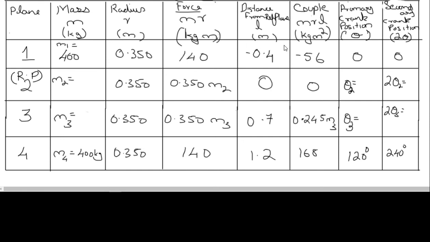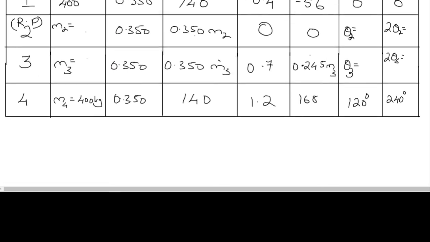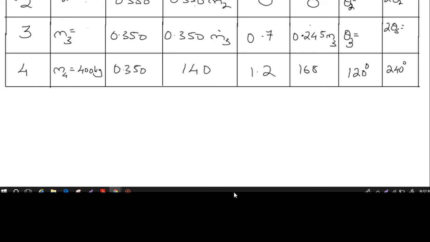And the procedure is the same as the procedure we adopted for rotating masses. First we will draw the couple diagram and find this 0.245 into m3, and from that we will find m3. And we will substitute it in this one, and we will do the force polygon, and the closing side of that will give you the 0.35 into m2, and we will get m2. And from here we will get theta 3, and from here we will get theta 2. So I will just show you how the polygon will come.